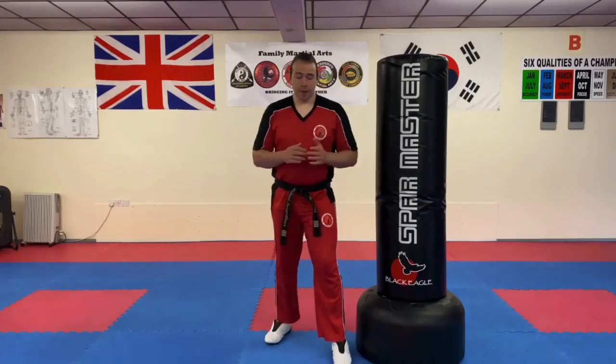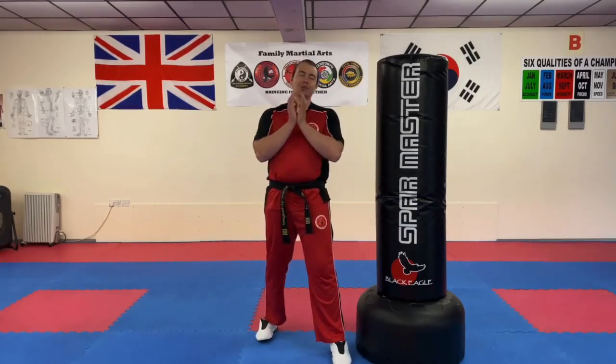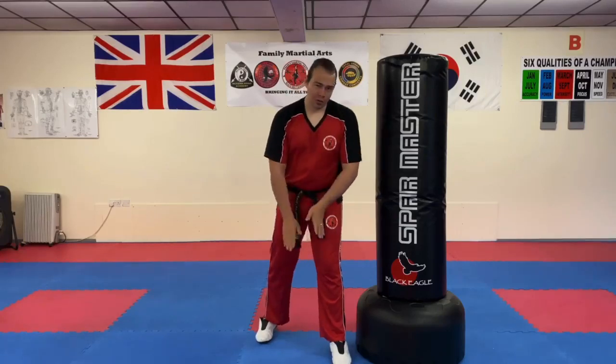Now, from here, we're going to talk about the front kick first, or front kick to twist kick. For those who don't know what a twist kick is, it's like an augmented front kick. Instead of going straight at the target, it looks like it's going straight at it, but then it curves and goes on the inside. This is absolutely brilliant for targeting the inside of the leg. It's very often unseen, but to practice it first is really important.